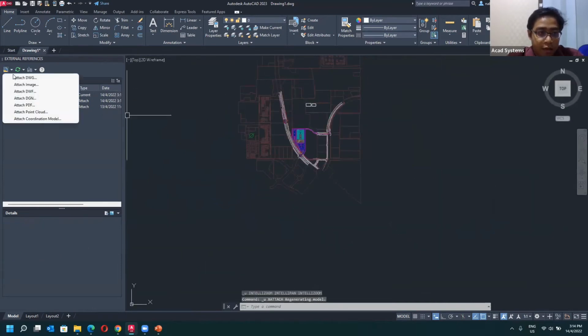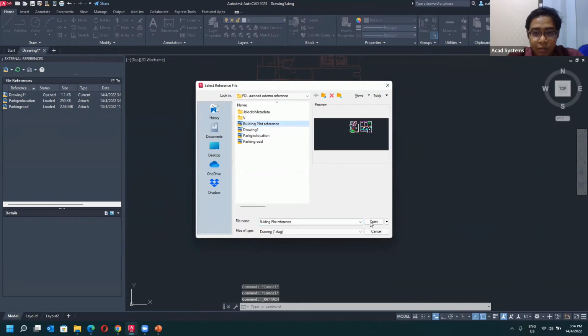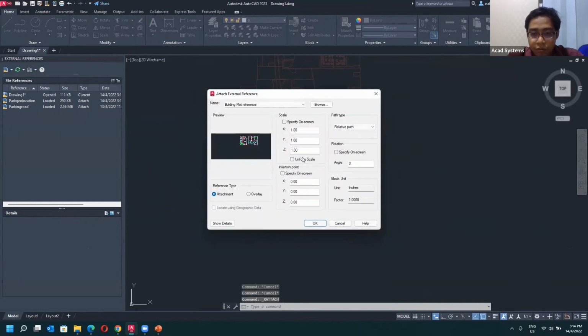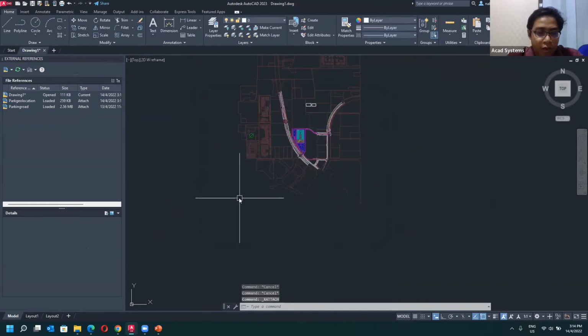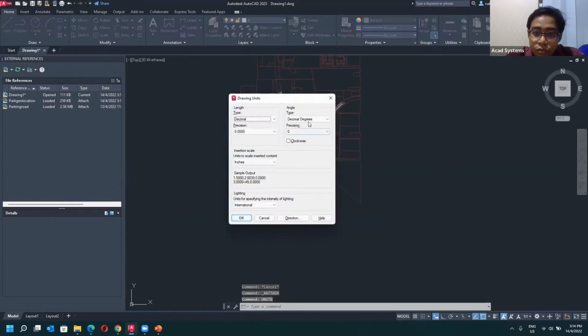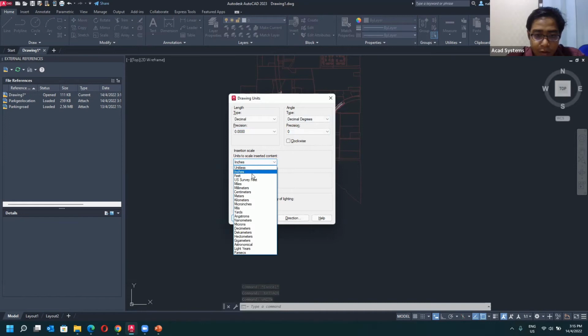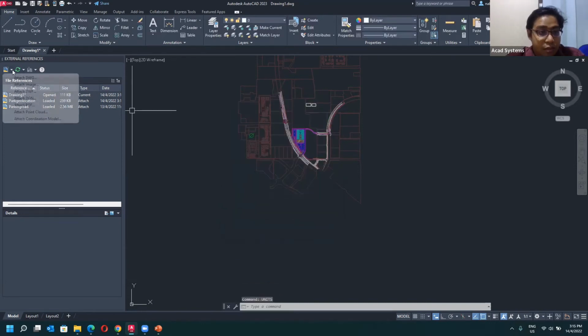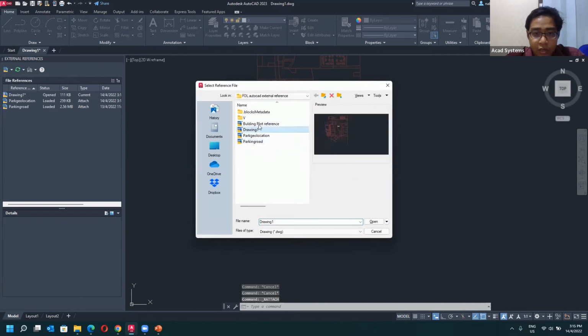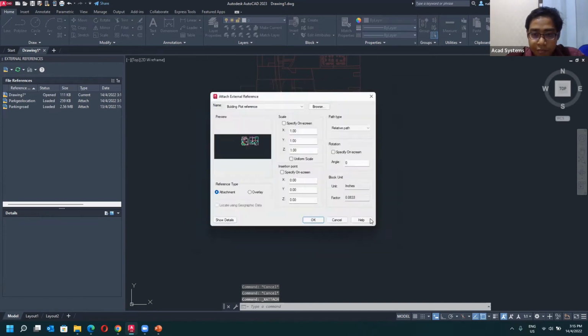So again, when you attach another drawing file, make sure to specify the units correctly. For example, my drawing is in inches, but I want it in feet instead. So I'm going to press OK and attach the building drawing.